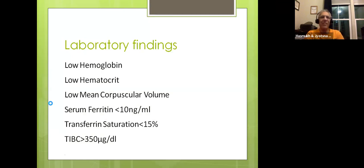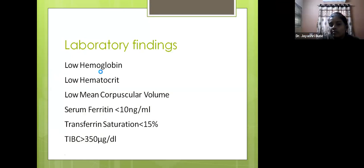So laboratory findings, what will be the picture? There would be lower hemoglobin, lower hematocrit, low mean corpuscular volume. We'll learn this. These are medical terminologies, but at least you should see this in your medical report. So these are the cutoff levels. I don't know about the American cutoff levels, but the WHO levels, the normal usual levels, I have given.